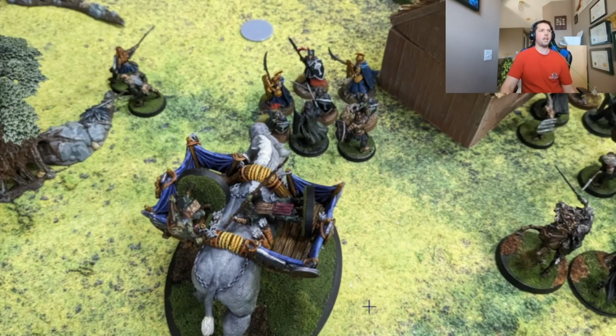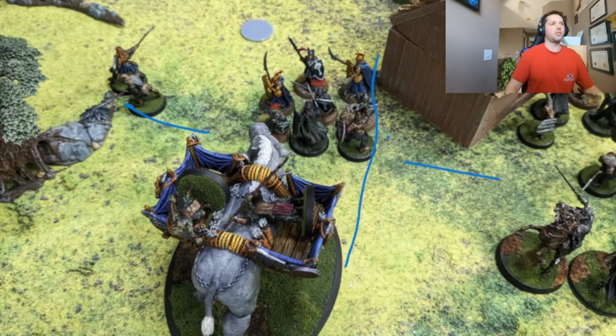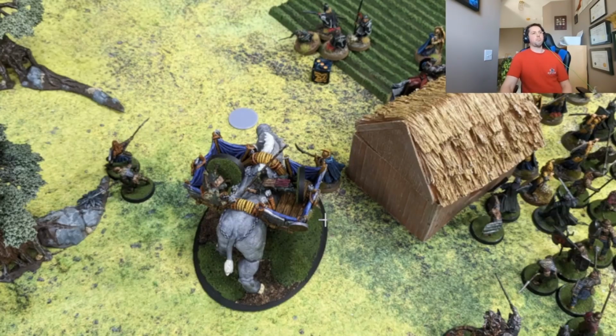Keeping his heroes at bay. So here's the line the beast has, and I was able to move basically every model that wasn't engaged to scatter out of the way of the beast. He's going to come through in this line, crossing the path here beside the house, just staying outside of clipping it. And so this ends up being his final position.